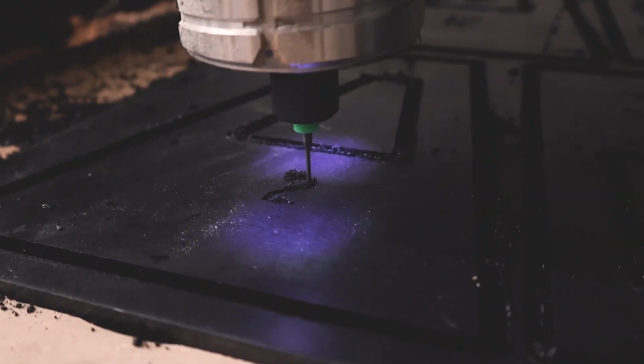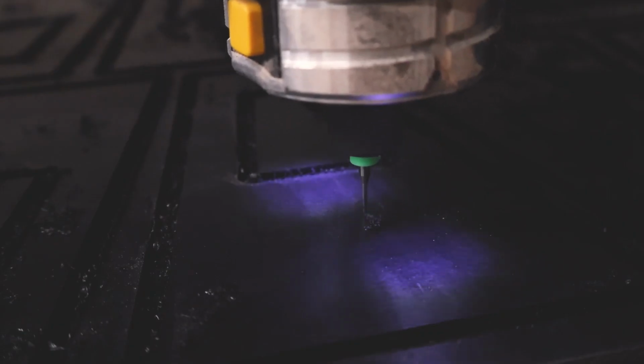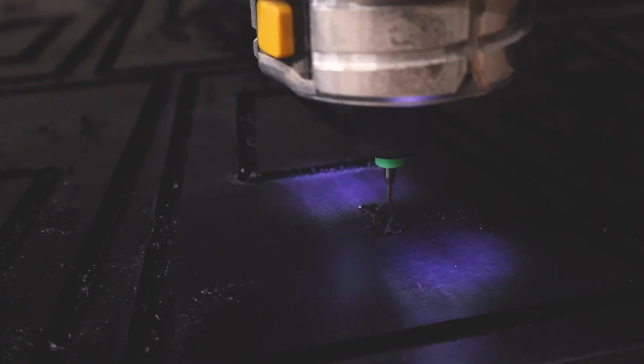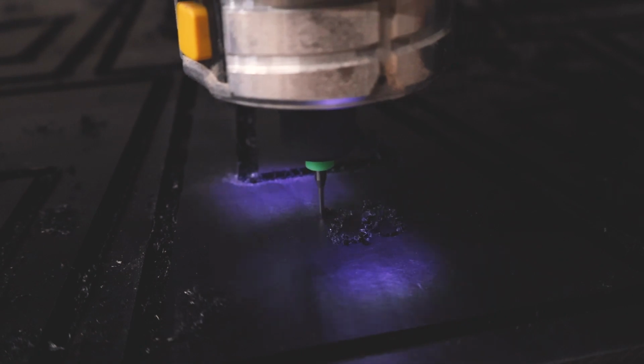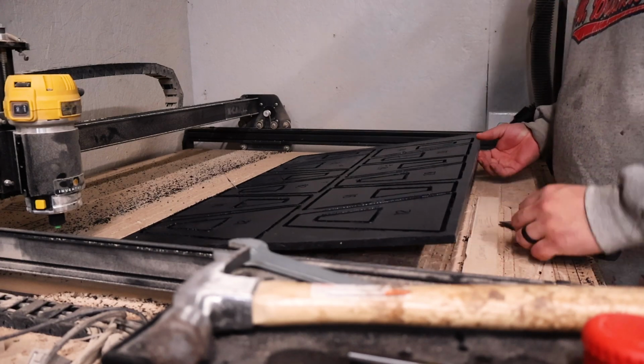Once the wedgies are cut out on the CNC, I usually head over to the bandsaw and cut them out on there, because sometimes the CNC doesn't cut all the way through the material, which is not a problem to me. I don't mind running them through the bandsaw and getting them all cut up.